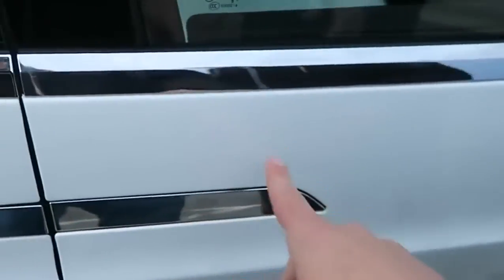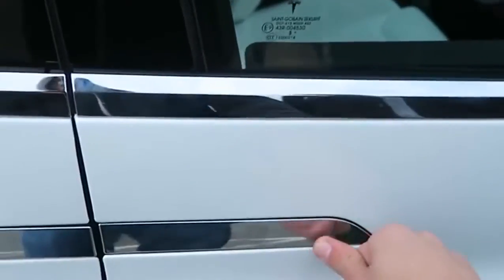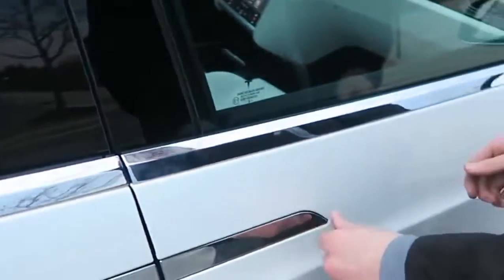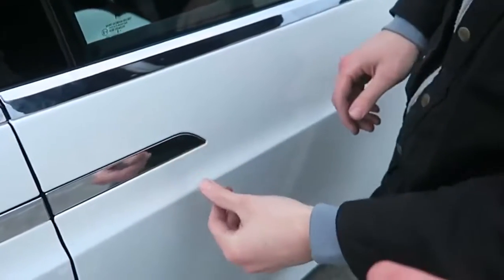Okay, back to where we were. It's supposed to have the soft close doors, right? It's supposed to get to that point and then bring itself in. So this is where we were, and then we're like, okay. Oh, still doesn't work. Oh, now you've done it, Jeffrey. So you see that? It won't open. It won't close.